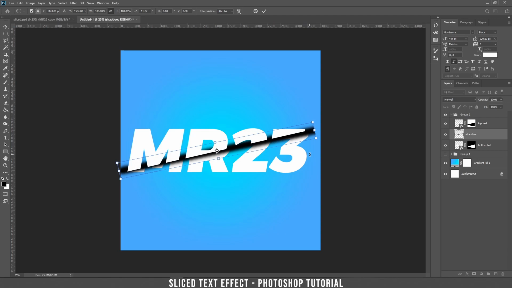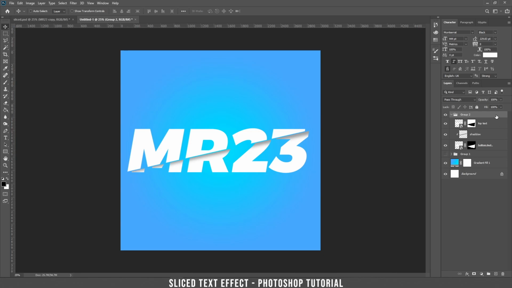I think this is it. Now, double click on it, and now place it inside the bottom text. Do the same thing with opacity, play a bit with it, and I think we should rotate it even more to the top part. So, Ctrl T again, and just rotate it by a bit. Great, we have our text. Now, let's move on to the next phase.